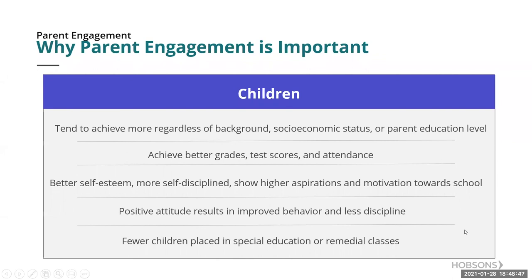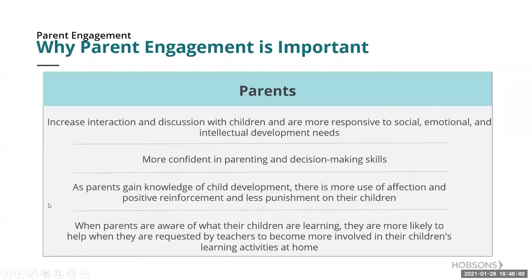Then, from the flip side, there's also lots of research as to how parents benefit from participating and being engaged as well. Not only does it reduce the amount of stress involved in the process, but parents have more confidence in the school as well as the teachers, and hold higher expectations and opinions of them as well. And when parents are engaged, they feel more confident in their abilities and are more likely to work towards their own educational goals as well.